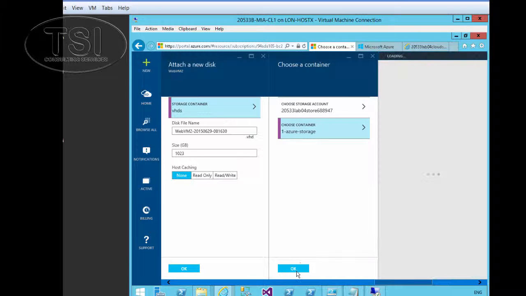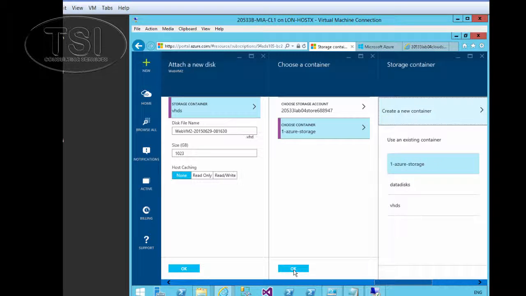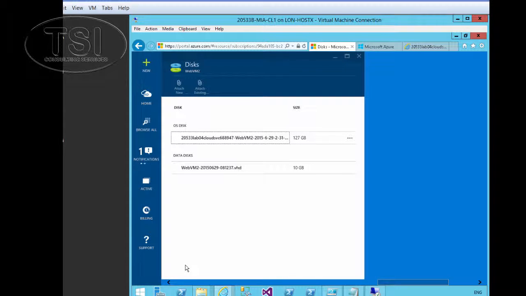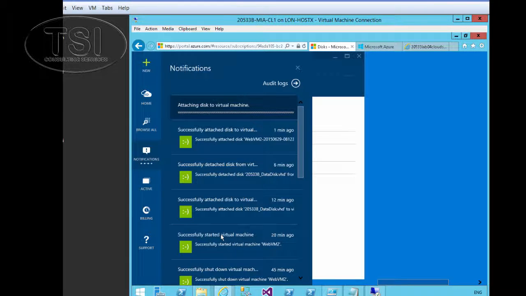Okay. Size 10 gig again. Okay. Now once this one is on here, it attaches this to here.